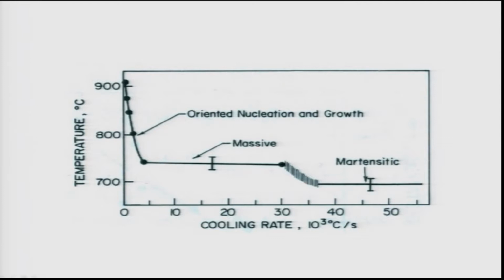So, remember, massive transformation leads to incoherent interfaces, while martensite many times has a specific orientation relationship between the product and the parent phase. Because of the shear movement of the atoms, because of the shear forces, certain planes need to be kept undistorted, that we have discussed in the last class also.